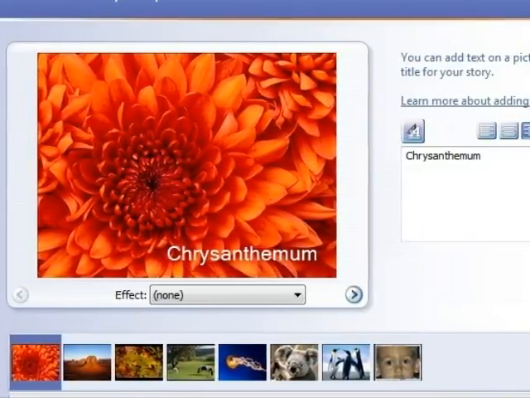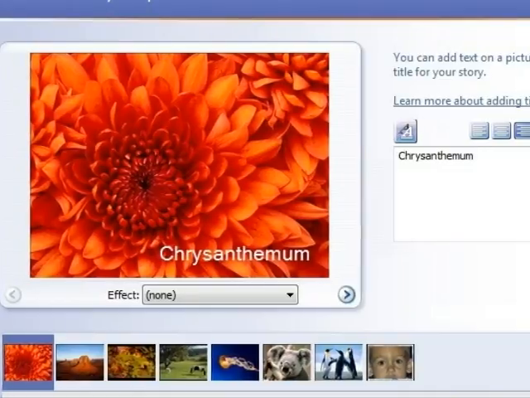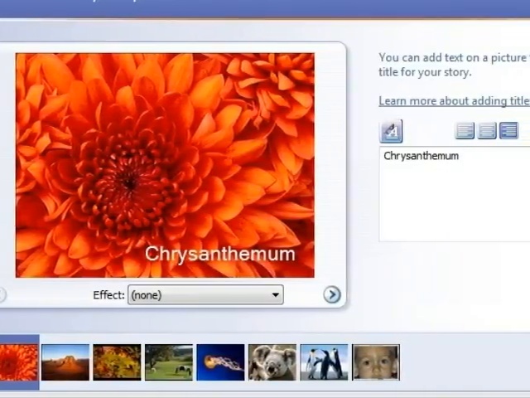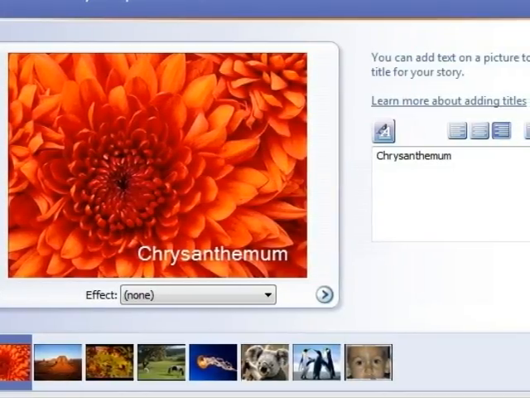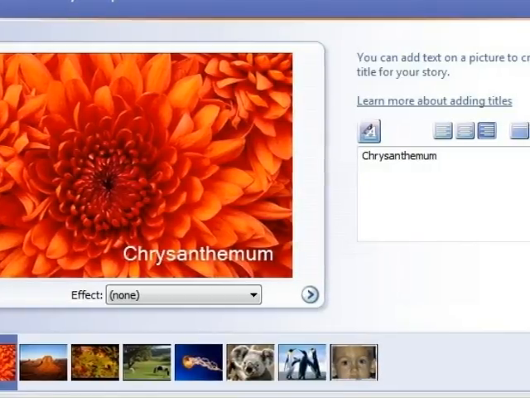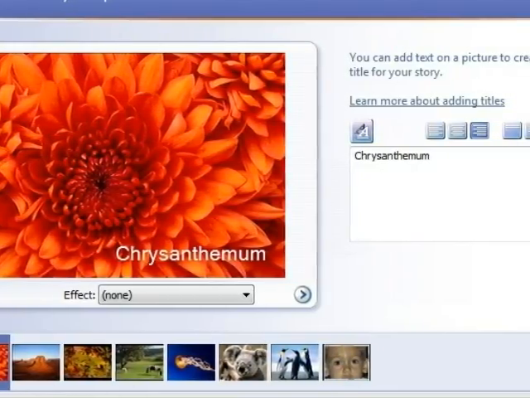On the next screen, when we click Next, it takes us to a Titles screen. And this screen allows you to put words on the pictures. Okay? So if you want to type in a digital story by Susie Cox, then you can type that onto your screen.